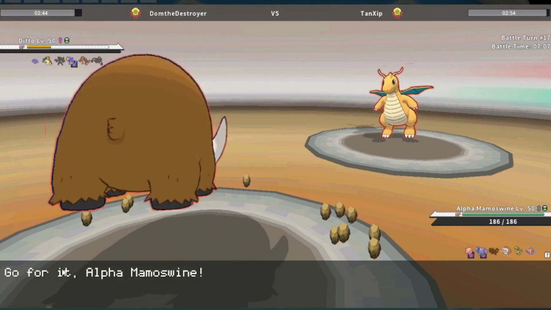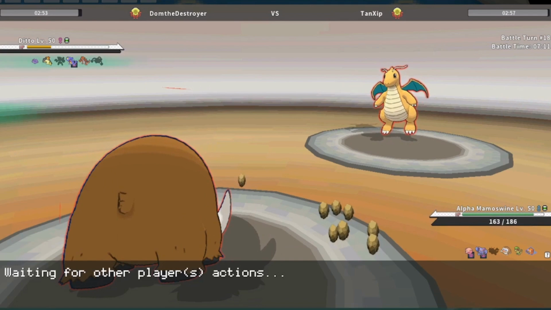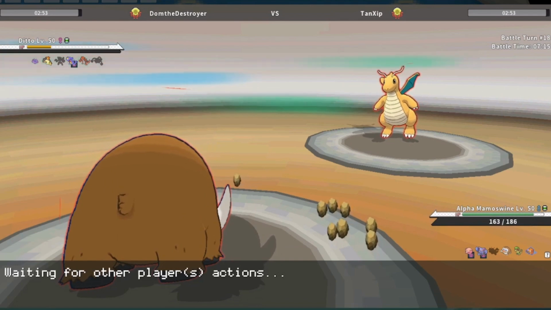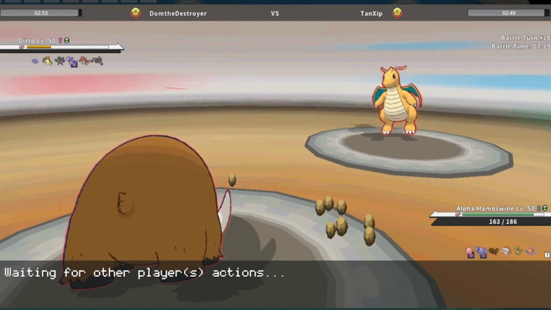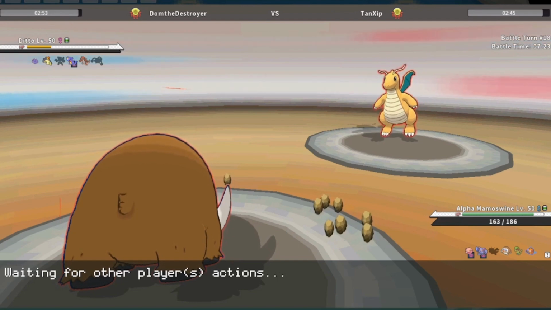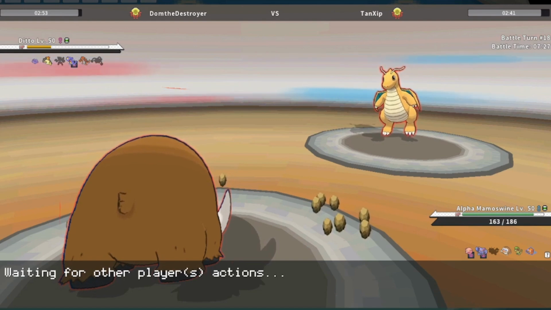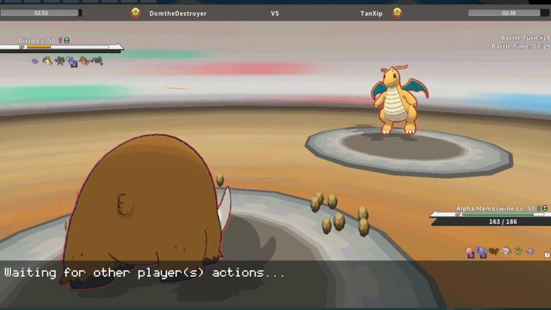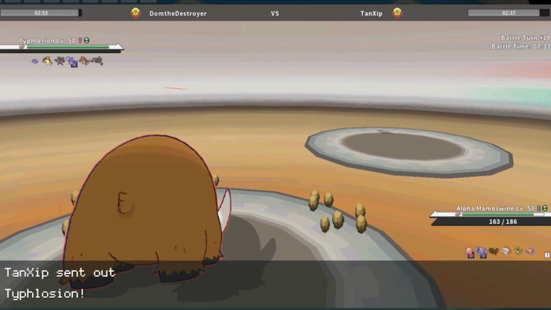And I'm just going to click Ice Shard. Now he definitely should not stay in here. So he has to go into Typhlosion. Yep, in comes Typhlosion.